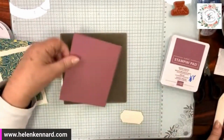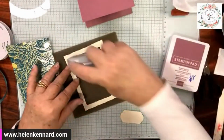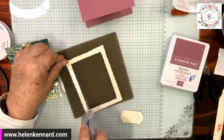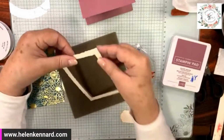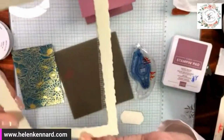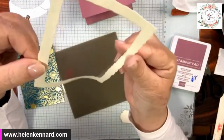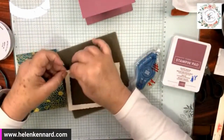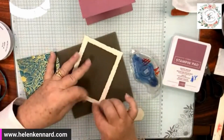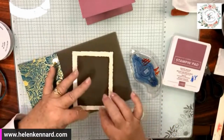I'm going to give it a good burnish so it stays down. All right, same thing. You turn this over, gently put this on. Oop, ran off the side. When you do that, do you see where it ran off? All you have to do is take your finger and bring it back in. It'll be okay. And that's a lot easier than getting the liquid glue off. And right here I did it too. So don't worry about that. Just flip it back in.